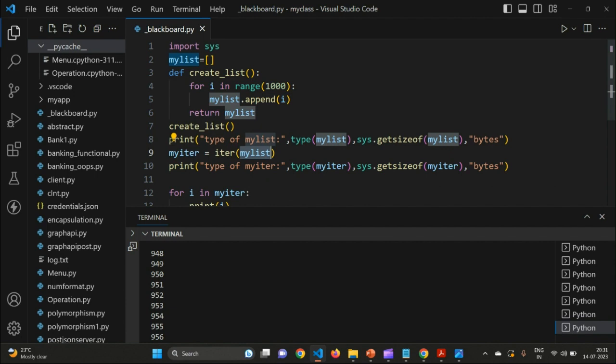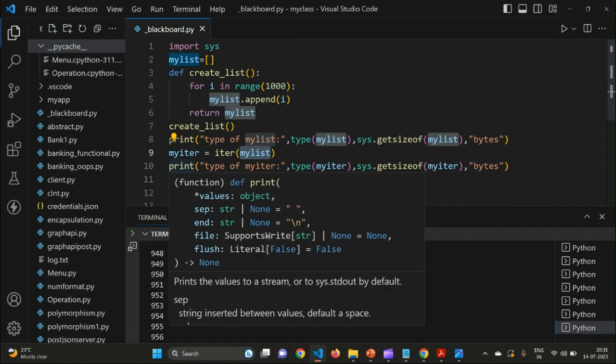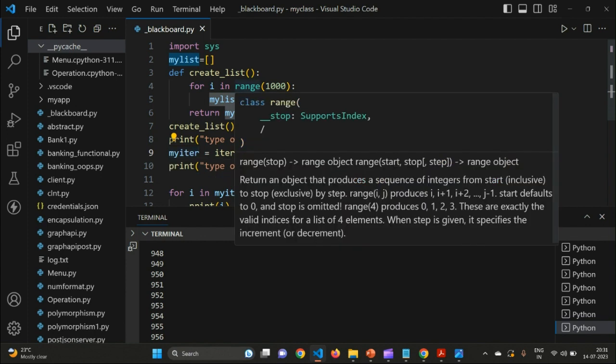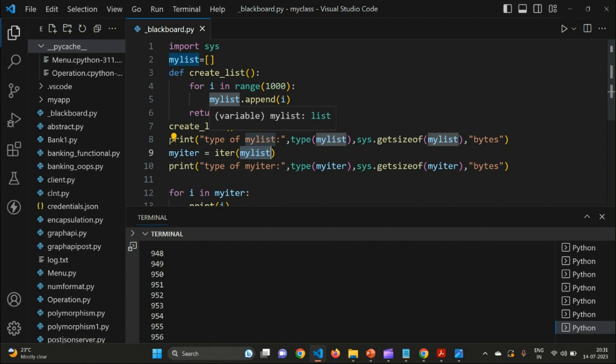That means I had a list before, which I converted into an iterator. And once I convert into an iterator, later I can delete the list also. Then we don't need this list, right? So this is one way of creating an iterator. That means we can have a one-time creation of list, tuple, or set, and then we can convert that into an iterator, and then later remove the other items, and we can continuously use this iterator. That is one way of creating.